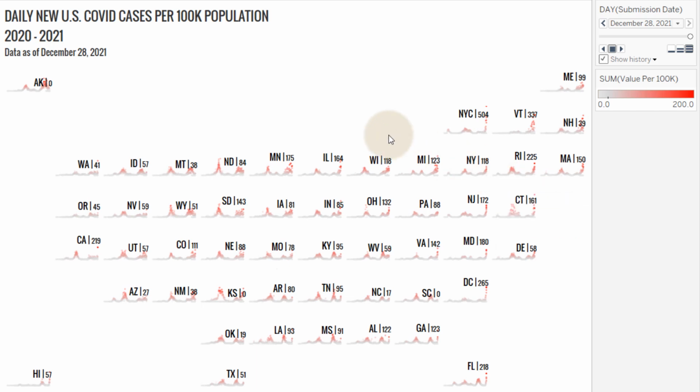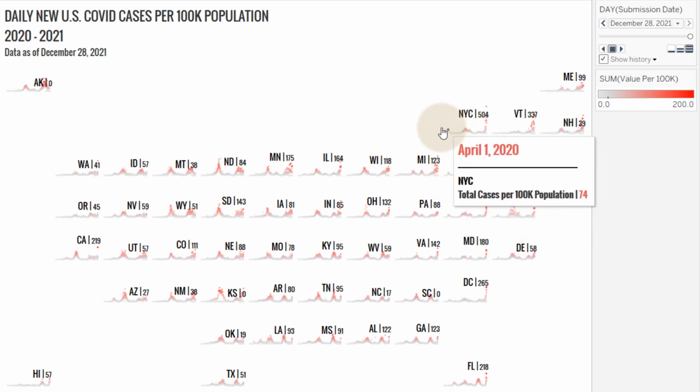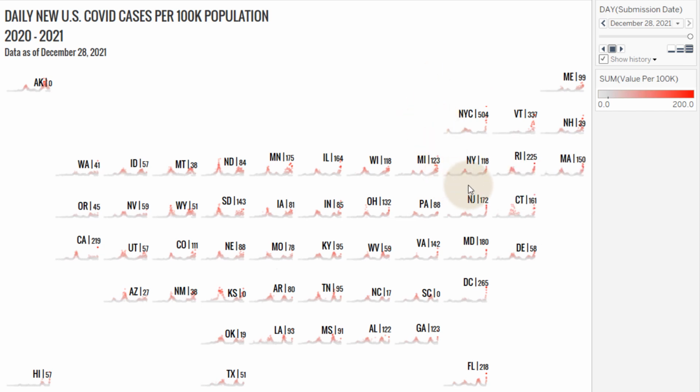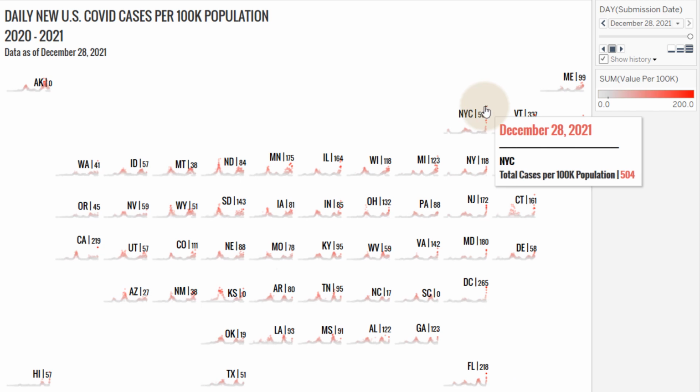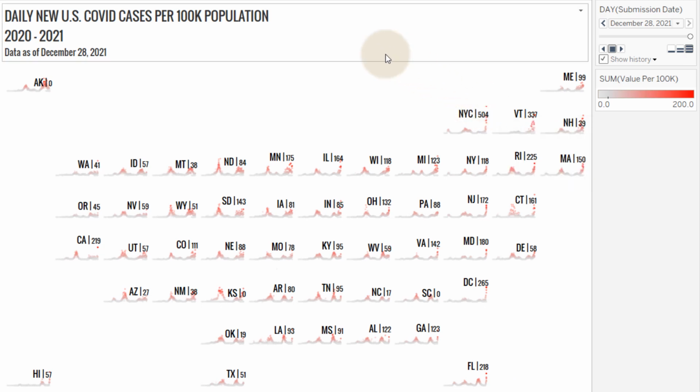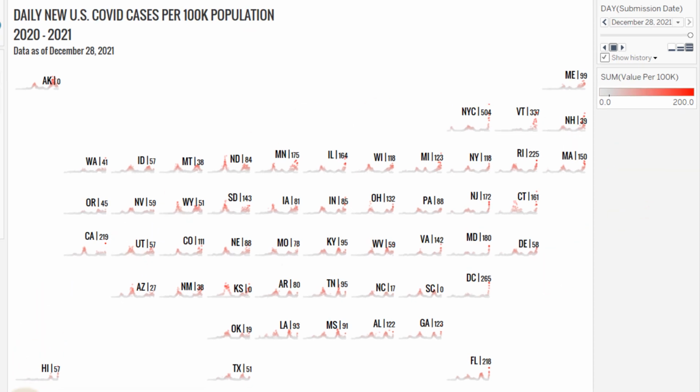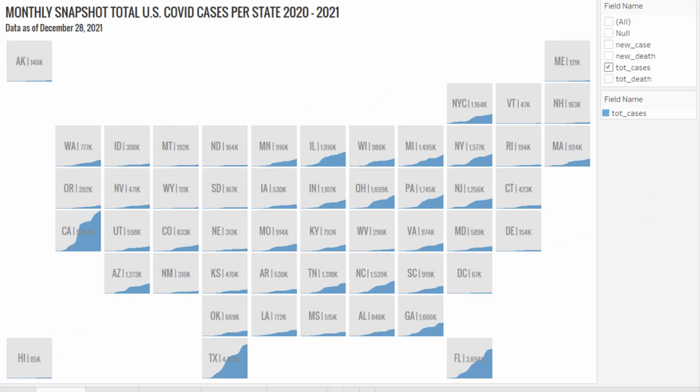And so you'll see, what's interesting in the CDC data is it breaks out New York from New York City. Right, so for the data set, I supplemented with a population data set, and I had to break out New York from New York City. And so you can see we're getting a huge spike here at this point in time, 504. That's a lot for NYC, but again, we're definitely trending up. So you could build this out. This is more of an Andy Kriebel style. So Andy Kriebel also has a video on tile maps. You can check that out.